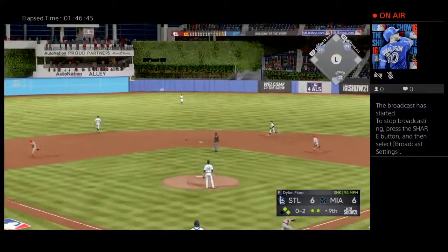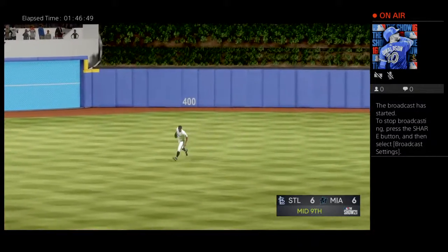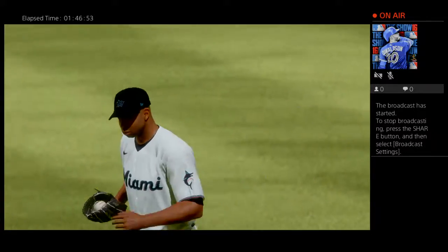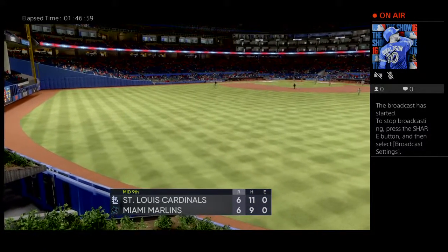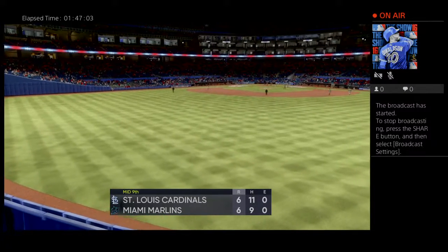High fly ball out to straightaway center. Pierre gets there for the catch, and that ends the inning. So not a good turn of events for this home crowd, as now their 9th inning lead has evaporated. The Marlins with a chance to walk it off as we go to the bottom of the 9th.